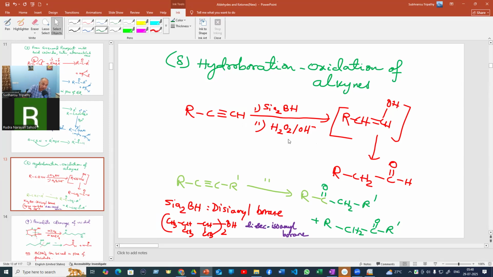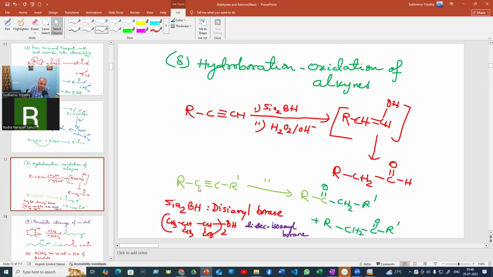After this step, which I have not shown, it becomes alkenyl borane, and this B(Sia)2 will be there because there is one hydrogen. So there is no room. The only question is, another Sia2BH, can it add H here? And no. Because of the steric crowding, steric hindrance, this will remain here. And this enol quickly transforms into aldehyde. In a similar manner, internal alkyne will give you ketone.